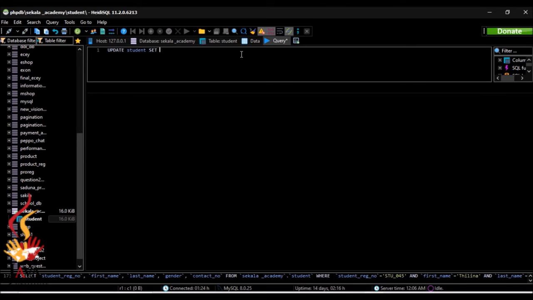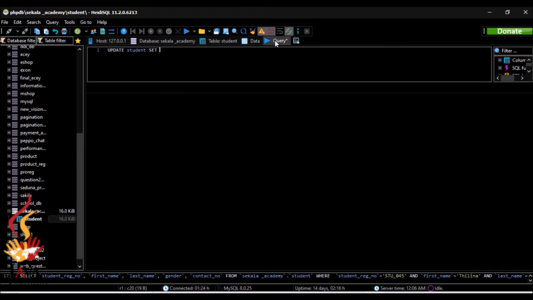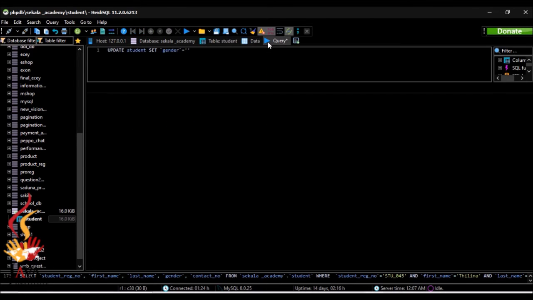Then you should give the column name of the table which you should change. So it is gender. Gender you need to change as male. Here it is female. So then you should give male.